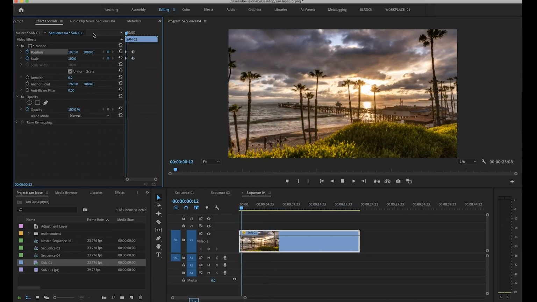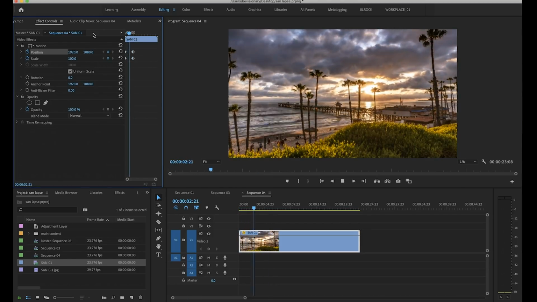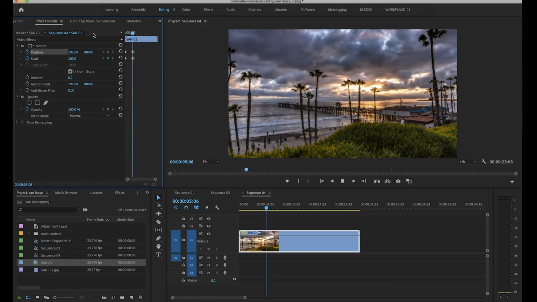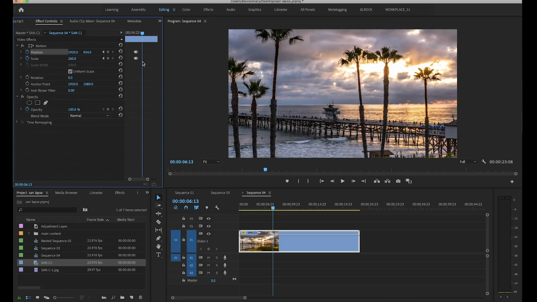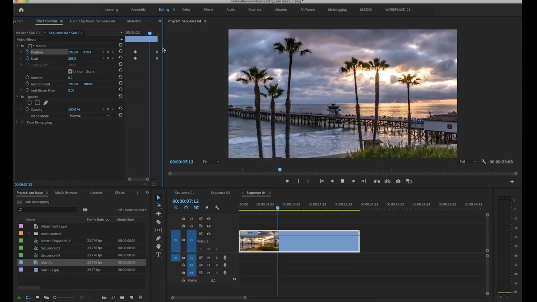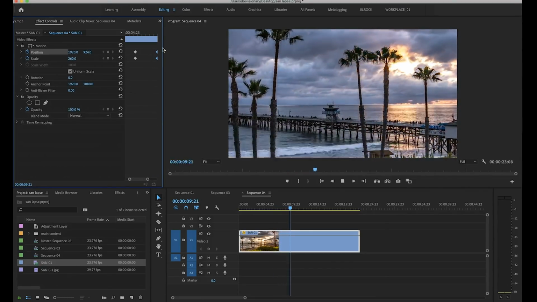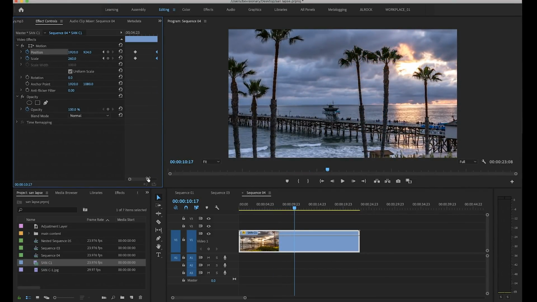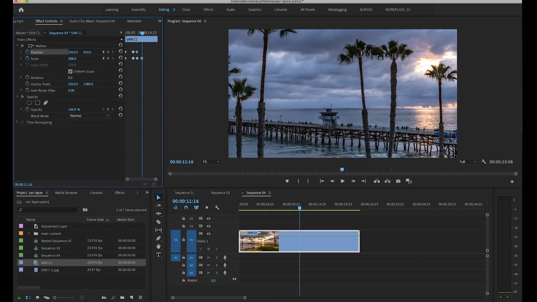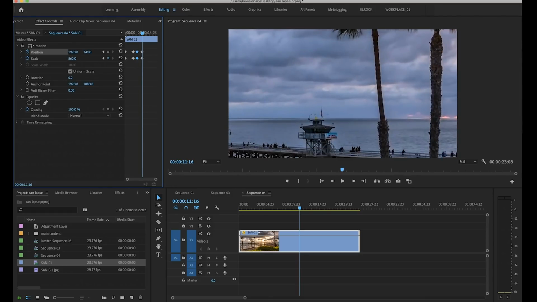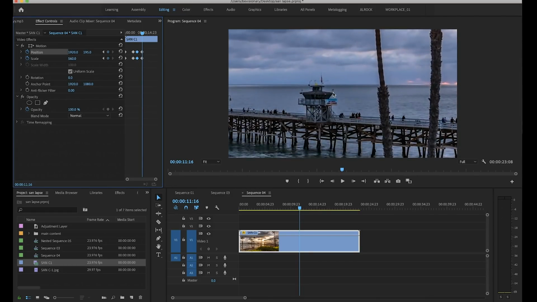And then as it plays back, we can have a quick zoom, or we could space out the keyframes and have a slower zoom. So it really depends on how you guys want to do your keyframing. Like I said, it's all up to you in how you want to do it. We could even stretch this out if we highlight all of them. And then we could do something like a slow keyframe like so, and then have it stop. It really depends on how you guys want to manipulate your time lapses, but the awesome thing about resolution with time lapses is if I zoom in all the way, I mean, this looks really sharp, so it's cool.